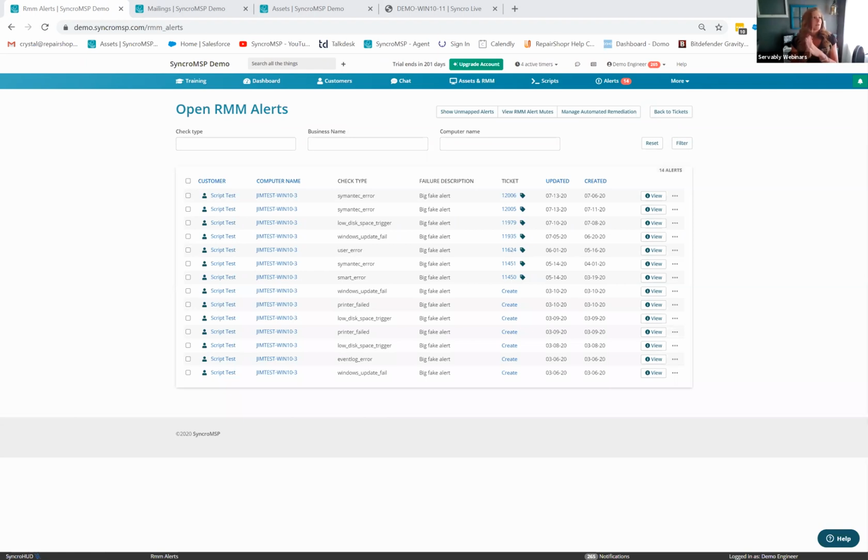Let's see here. Is there a way to select multiple customers to archive? Not right now. They'd have to be done individually. I don't know if you did a mass CSV export, if there's an option to do it that way. There might be, but not in-app. I don't think so. I can answer this GDPR one.